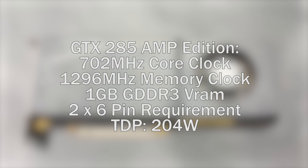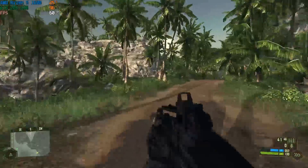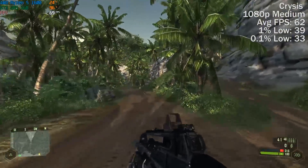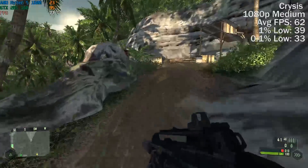The most sensible thing to do before anything else was to see if it worked, and to do that I stuck it in the Ryzen 5 1600 system and ran Crysis. It made perfect sense that this should be the first thing to try — in early 2009 when this card released, Crysis would have still been a go-to title for benchmarking and review sites everywhere.